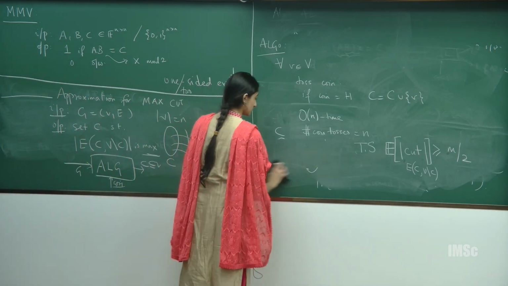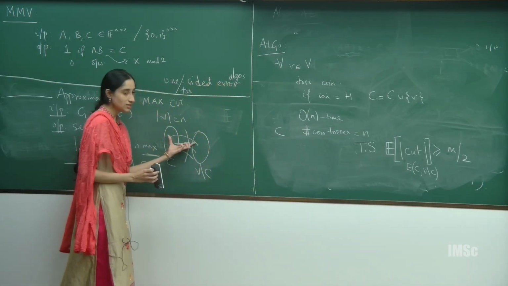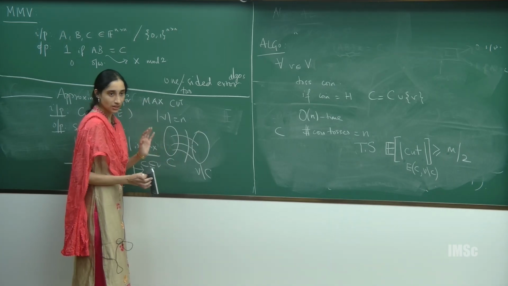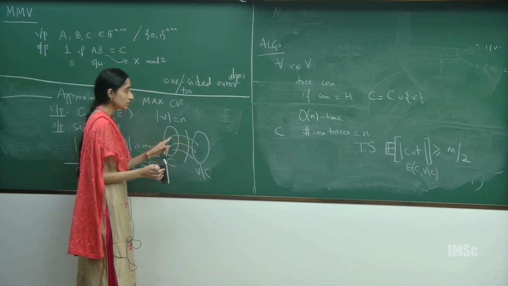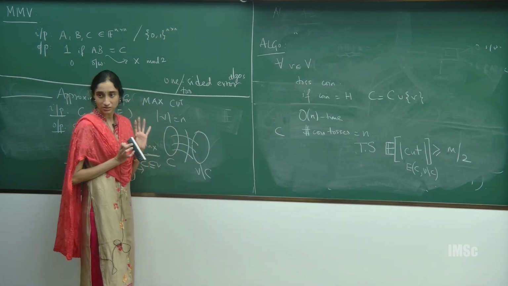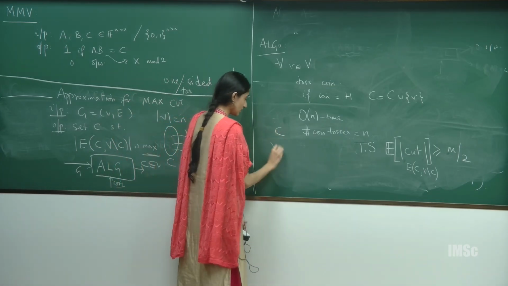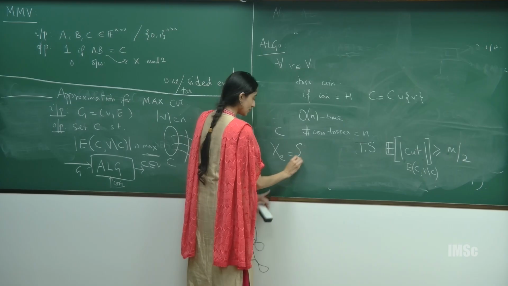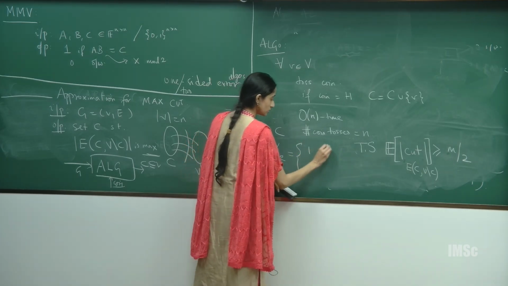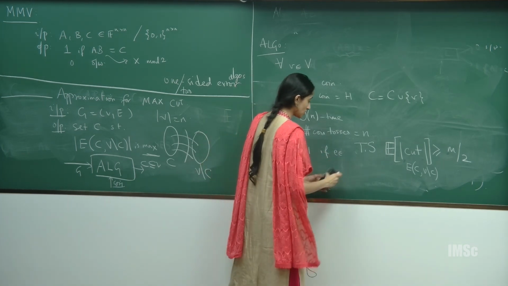Let's see. Every edge is either crossing or it is internal to one of these. When it will be crossing and when it will be internal depends on whether that vertex is pulled into C or not, which depends on the toss. So you don't have a handle on that. So you can set up random variables. You can say an edge is in the cut: X_e is 1 if e is in the cut. When I say e is in the cut, I mean that it is crossing.